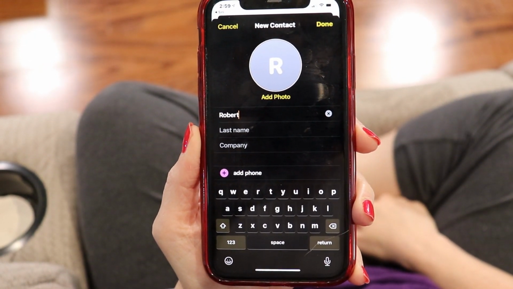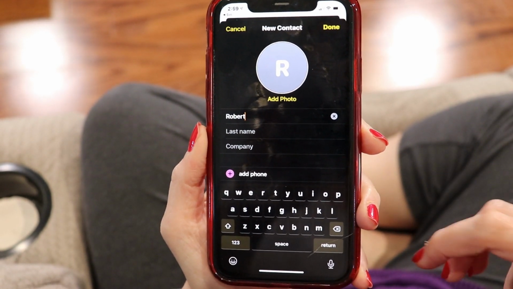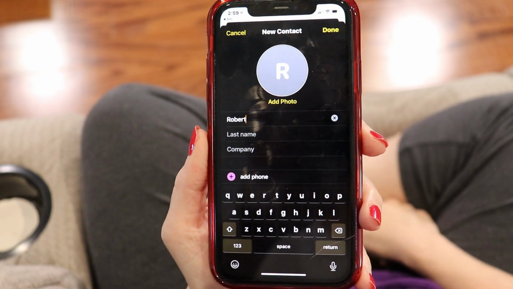Inserted Robert. So I used my voice to dictate the name, and then VoiceOver read to me what I had dictated. People tend to confuse dictation with Siri or Google because you're speaking to the phone. The best way to keep it straight is to think of dictation as recording a memo. You are just using your words to capture information instead of having to type it into the device.